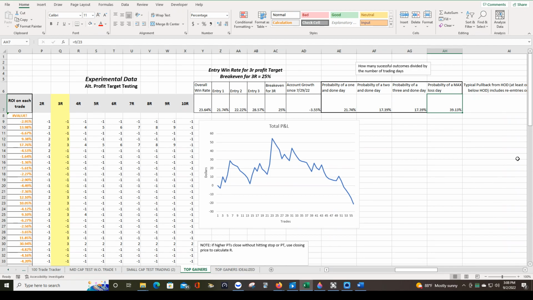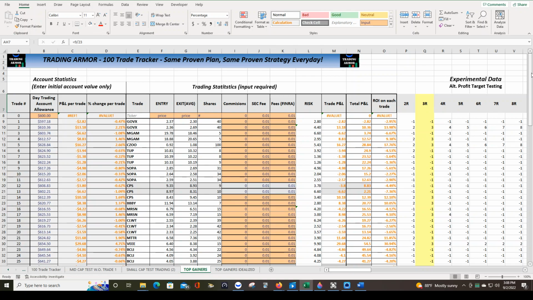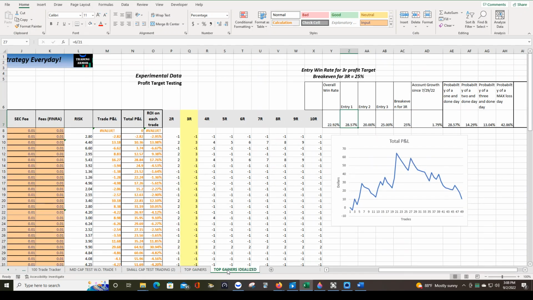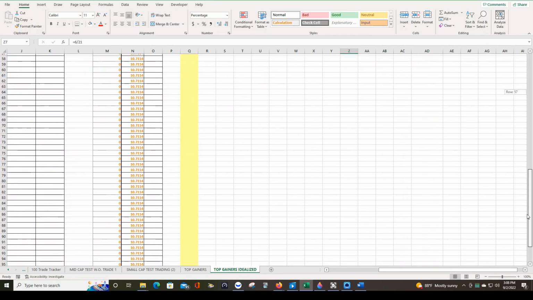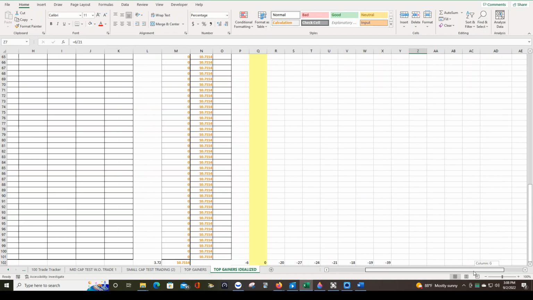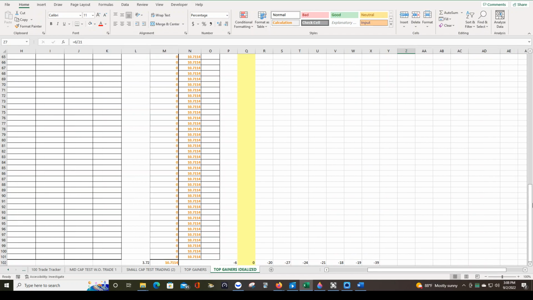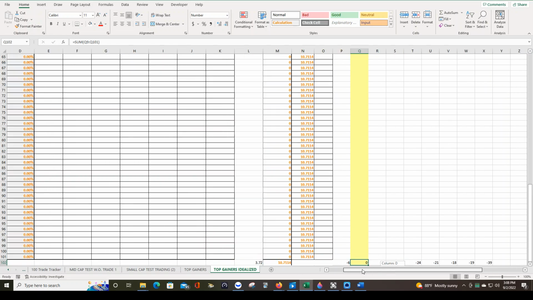Again, I know all of that stuff sounds really bad, but just look how close we are to break even. We're just a few trades away, and we're collecting good data. And then the other thing that is really compelling is that if we remove our error trades, we are profitable, even though we are on a kind of a backside of the P&L curve. This trading plan is profitable if we did not make those 3 error trades, up $10.71 right now, risking, again, about $4. The hypothetical profit is break even based on that 3R profit target. But again, look at 3R compared to all the others.